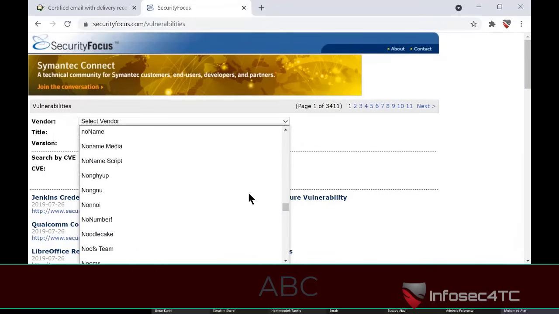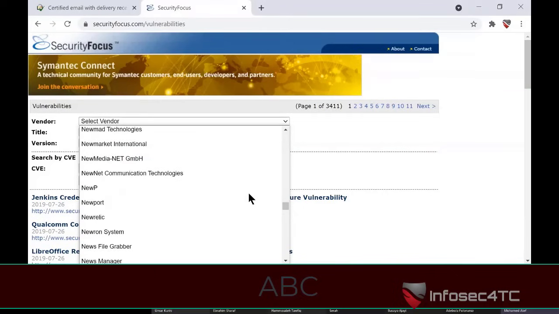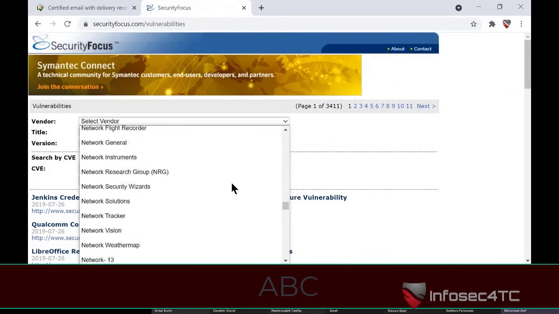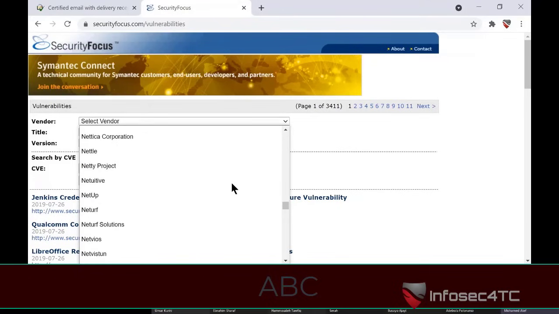The good thing about this website is that you can register, and they will send you updates whenever there is a new vulnerability in some of the systems. It's free, but I strongly recommend that you keep track of that. The list is huge. For any product, you can get the vulnerabilities from here.